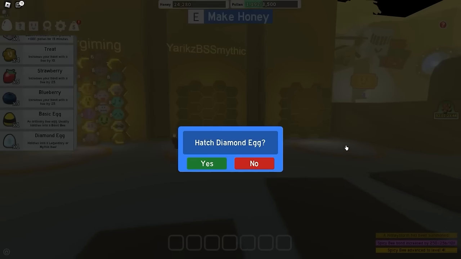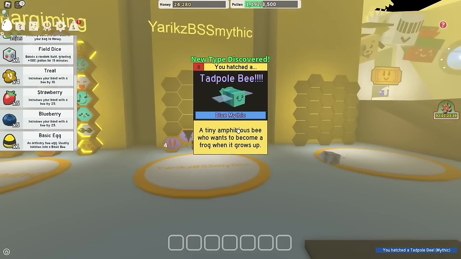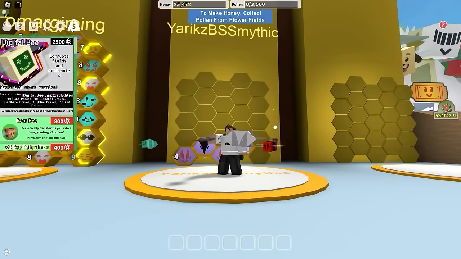Okay, let's use this diamond egg too. I got a tadpole. Oh my god! Oh my freaking gosh, man, I got a tadpole! Dude, that's crazy! From a diamond egg.